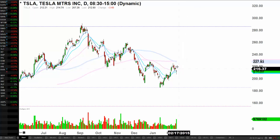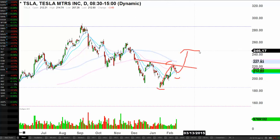Do we have any kind of uptrend here? We do not. We just went straight up. We are pulling back. We don't know at this point if it's going to come straight down or if we're going to get up. So at least you want to see certain evidence that it is forming higher lows and higher highs. Before then, I will be out of this.